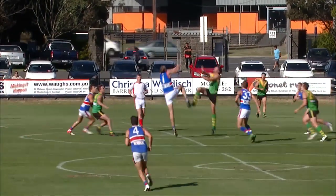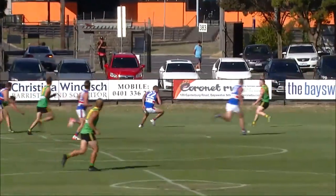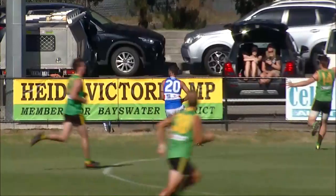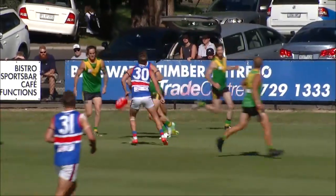So the ball back in the middle here. King got the knockdown that time. Looping handball out wide. Sewell took it, got the handball away. That was good play. Walker linking up well there with Rosier. Up towards the half forward line, swinging around on the left there is Mallison. Inside forward 50 or thereabouts. Carley takes it 55 out from goal. A sloppy looking kick right up to the top of the goal line there.